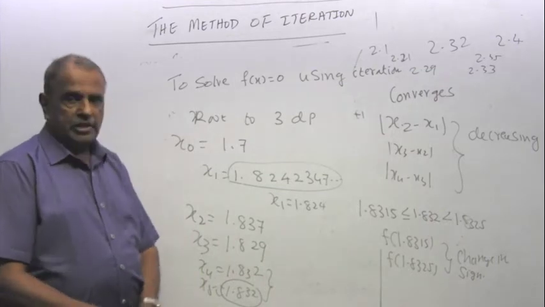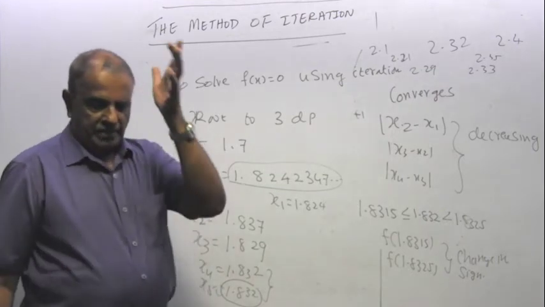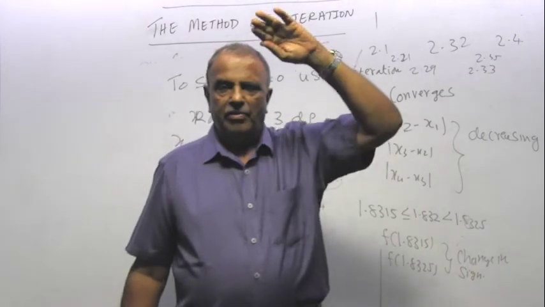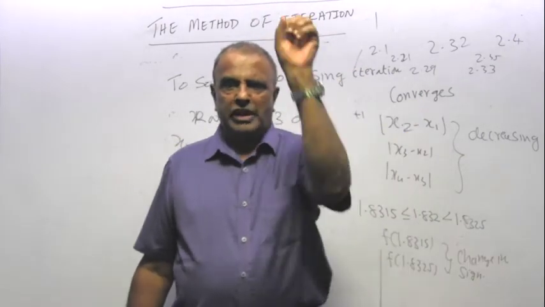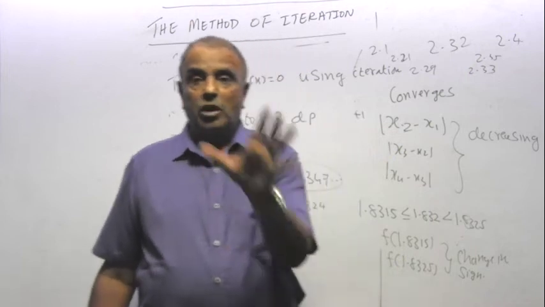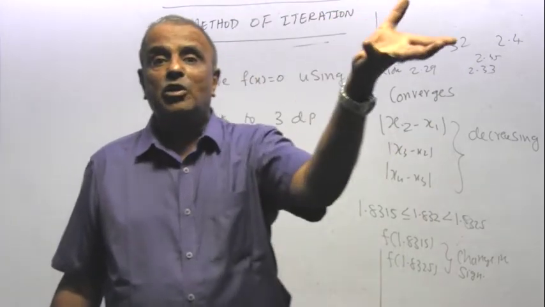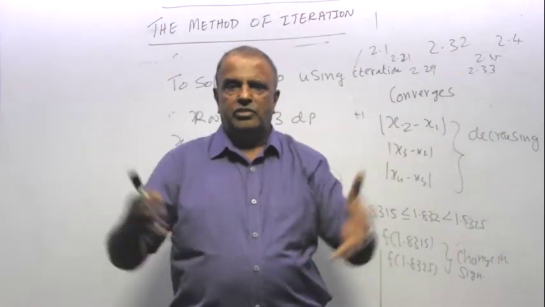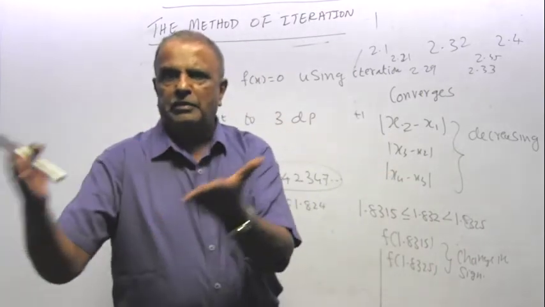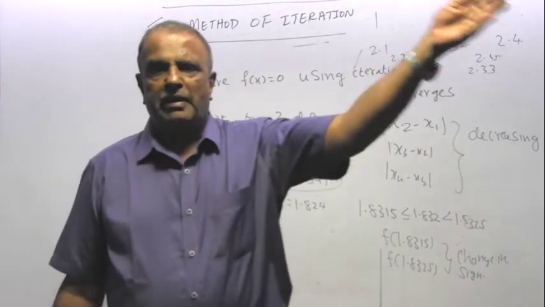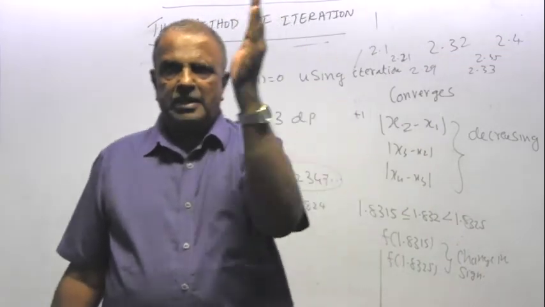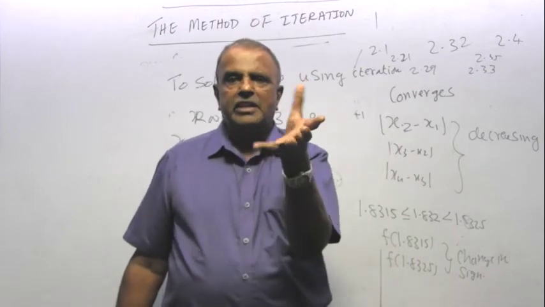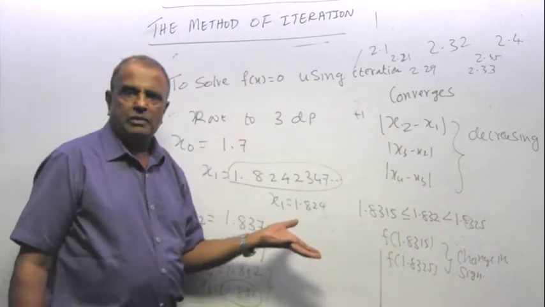So, in conclusion, whenever you're asked to find a root using an iterative formula, 99.99% you are given the iterative formula. And you'll also be given the first starting value as x0 or x1 equal to. If they don't give, if it's between 3 and 4, start with x0 as 3.5. If it is between 2.5 and 2.6, take x0 as 2.55. That means if no initial value is given, start the initial value at the middle point of the interval where the root lies. Then use the iterative formula.